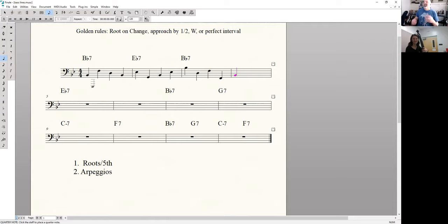Right. So it sounds a little more flowy and not so repetitive, right? But I'm just using the root, third, and fifth. You can use the seventh, and sometimes that totally works. So that's arpeggios. Any questions so far? No. Okay, good.